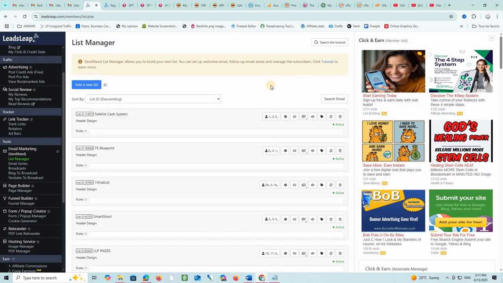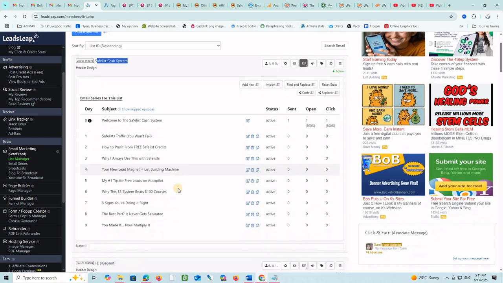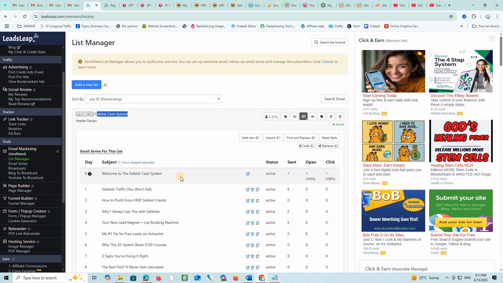Now, after creating, activating your list and customizing it with your own link for the delivery page, you want to import the 10 follow-up emails. Those emails will go out day in, day out for 10 days. They will do the selling for you. So this is the list we just created, and then we want to click on these 2 envelopes here. I already have my 10 emails configured, but in your case you will find nothing here.